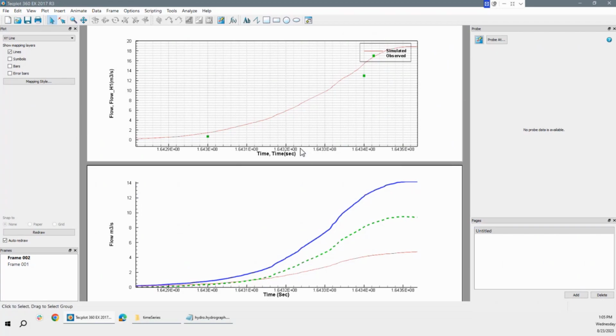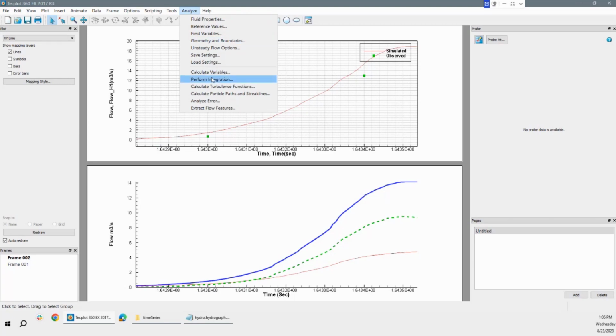And I think we covered here all what we want to talk about for 2D plot, except one small thing which is called the perform integration.